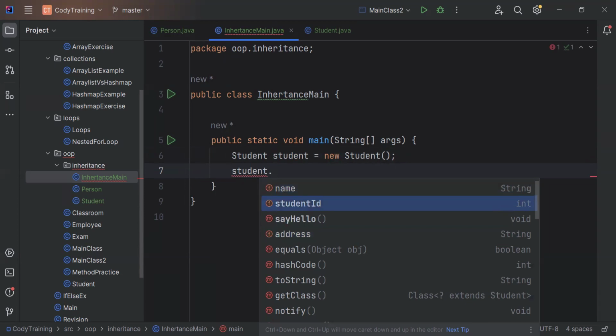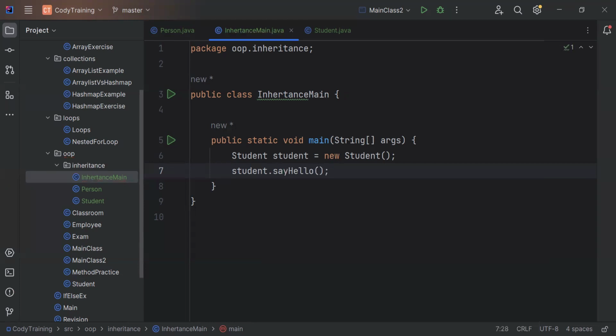So here I can say hello, I can set address, I can access student ID, and so on. Here I will just call say hello. And if I run my code, let's see.